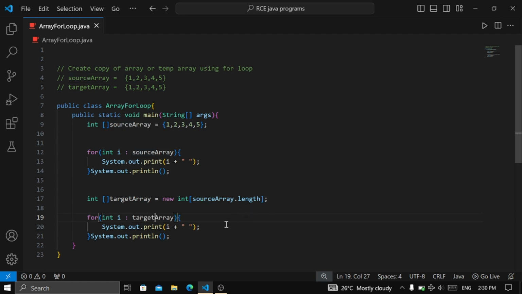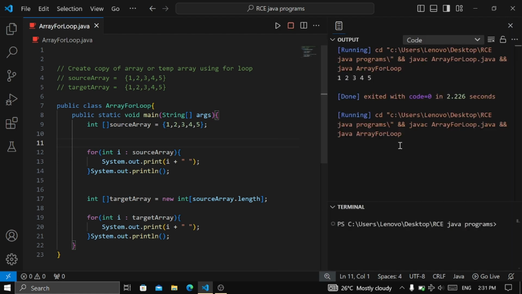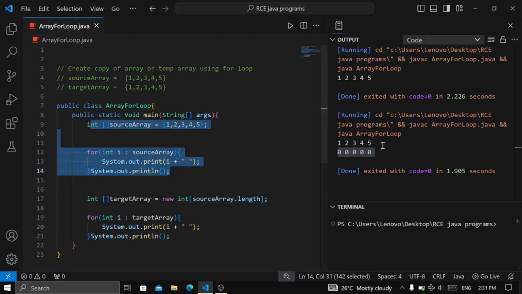Now after naming, we can just run the code. But when I run the code, what will be the output? Let me know inside the comment section. Before that, write the code and write the output. When we run it, it will be 0 0 0, which is for this code we have just created. And this was for the before; you can see 1 2 3 4 5 was printed.